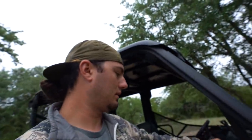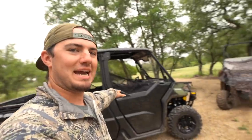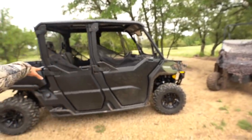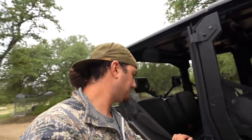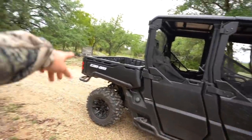So we are going to, my dad has been here for a couple days, and he went and found them last night. I got out here as fast as I could. It's early in the morning, so we're gonna go find them, put a stalk on them because they are super skittish. But we have the bad boy Defender today. I brought it to the ranch with me, and we're gonna do a little christening on this Defender today, hopefully with a big old oryx in the back.